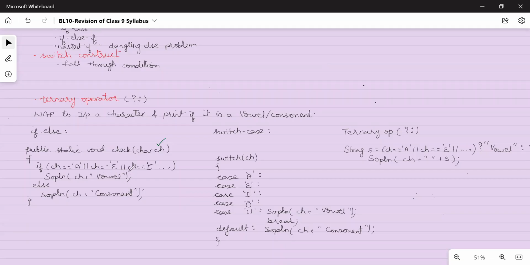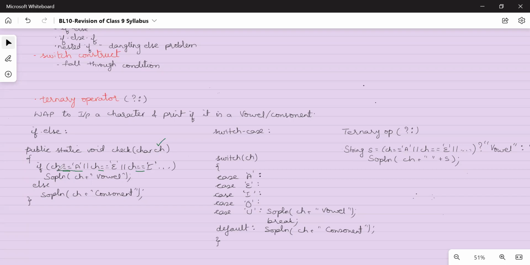You must have already done it, but since it's a revision class, I'm just giving you some known, easy examples. So here you input the character and you compare it with all the vowels. You can just connect these relational expressions with logical OR, because if the ch is one of these operands, then one of the conditions will be true, and because they're connected with OR, the output of this logical expression will be true.